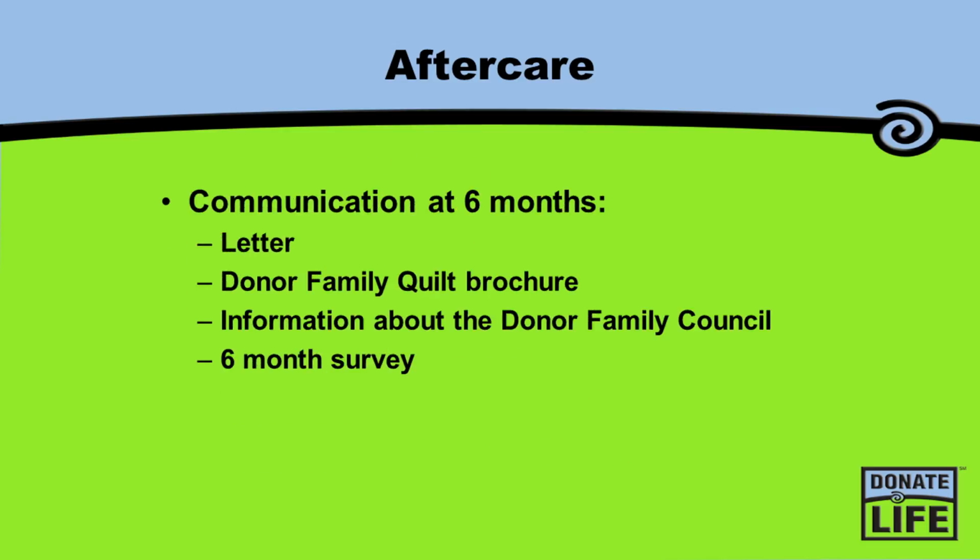At the 6-month period, we're going to send them another letter, give them some information about our donor family quilt that they can be a part of, information about our donor family council, and just that 6-month survey. We want to always make sure that we're doing it for the right reasons. And just because we've been doing it for a long time doesn't mean that that's the best way to do it. So getting feedback from families, how can we improve, how can we better serve our donor families, is critically important to us.